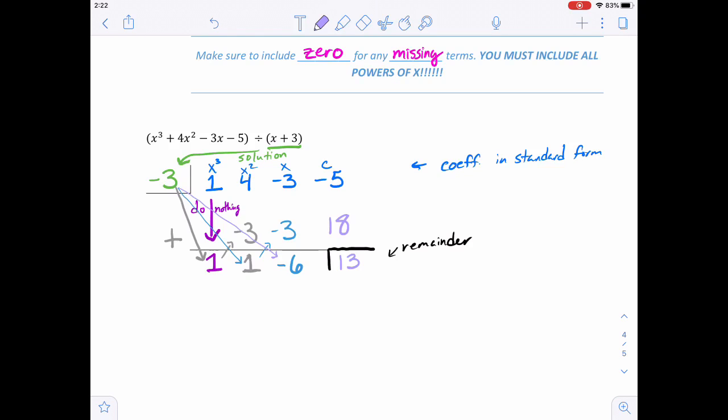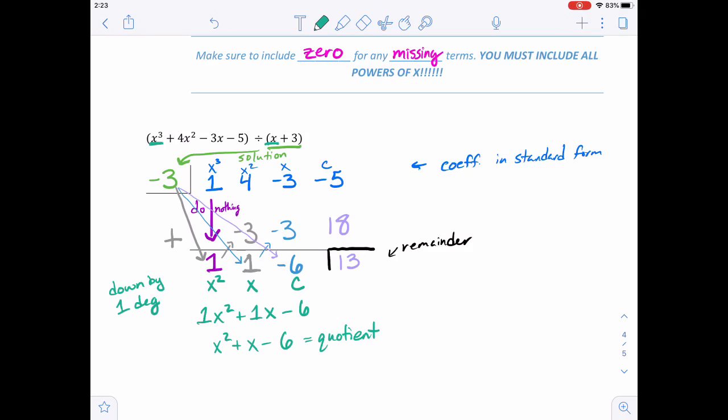So we have successfully completed our synthetic division. Now we need to do something with it. We need to write out our answer. How do we do that? Well, we started with an x cubed, right? We got rid of an x. That means that we're going to have an x squared left. We go down by 1 power, down by 1 degree. So instead of starting with x cubed, we're going to start with x squared. X squared, x, constant. Let's write it out with the coefficients. That would be 1 x squared plus 1 x minus 6. We don't really need those ones, so it's x squared plus x minus 6. This is our quotient.